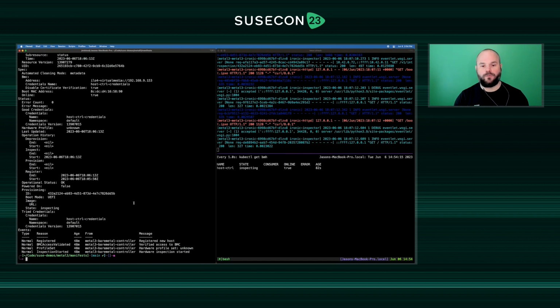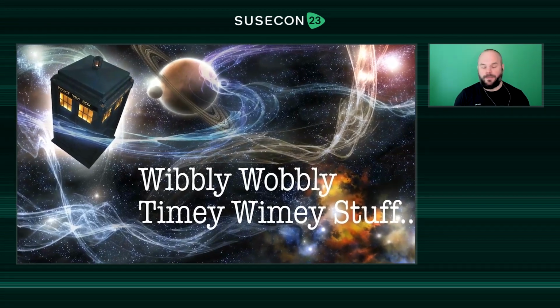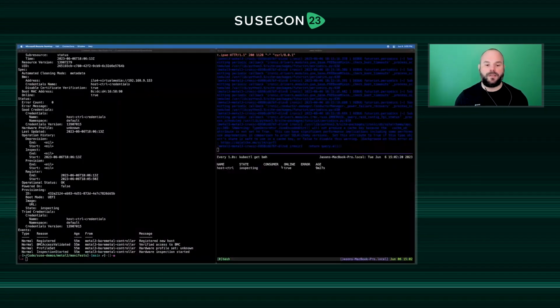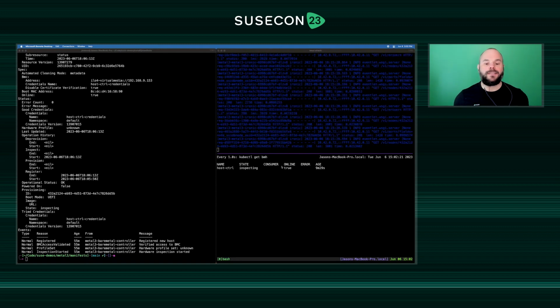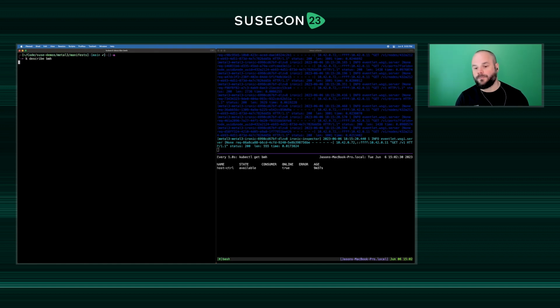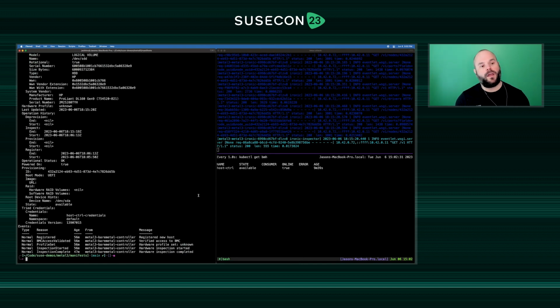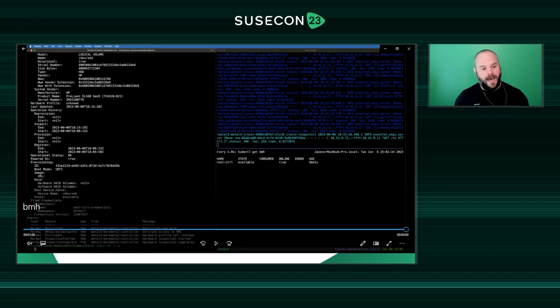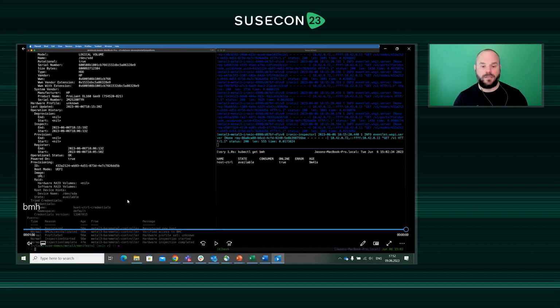So at this point, it's running through all of the inspection. It's copying down the IPA image from our media server. It's doing the inspection. Time passes, and now when we come back, you can see in the bottom right, the bare metal host state has flipped to available. So all of the inspection has taken place. If we look on the left side, a little hard to see, but that field at the top, 2/3 of that screen is now significantly longer. That is all the status information we saw on the slide. And the events in the bottom left tell us that the hardware inspection is complete.